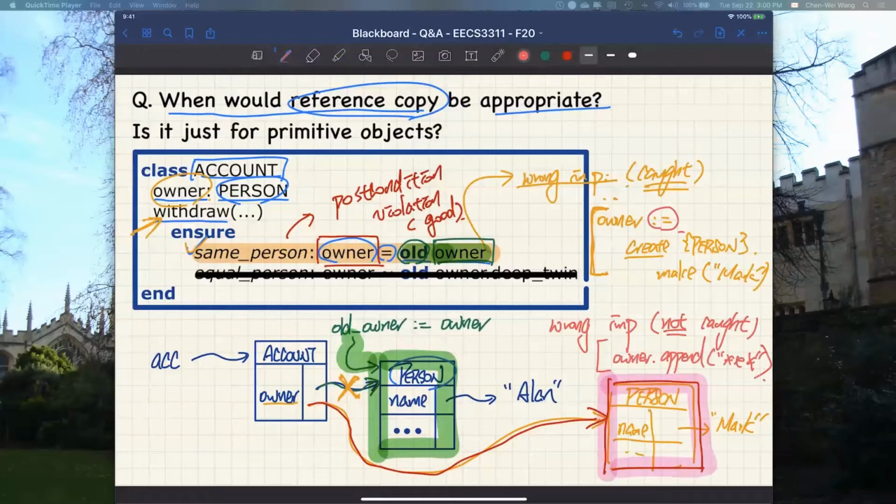In the second version, rather than doing this, we say this reference remains the same, but we modify this object directly. So rather than Alan, it is going to be Alan star star star.